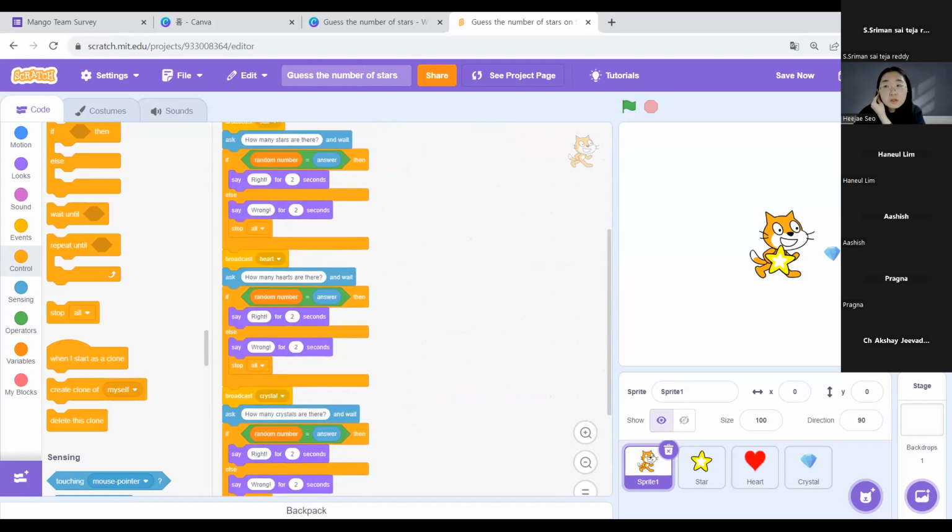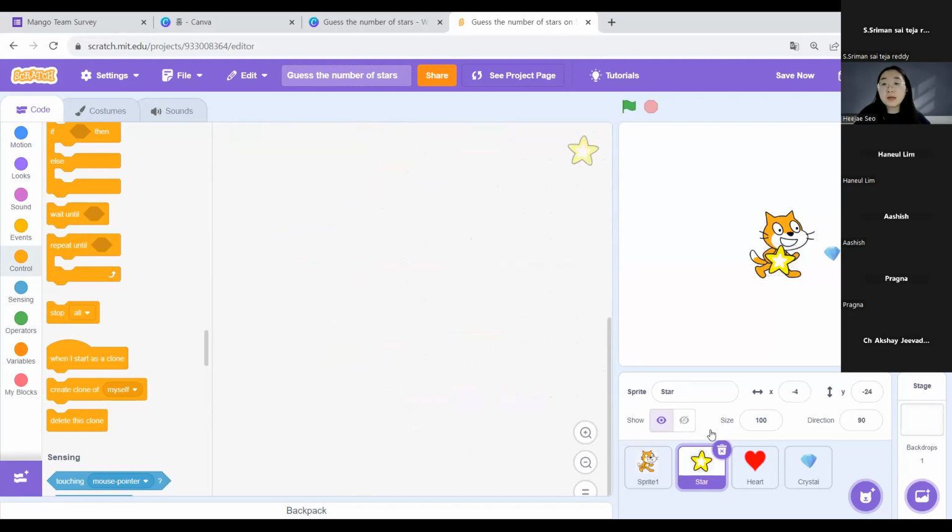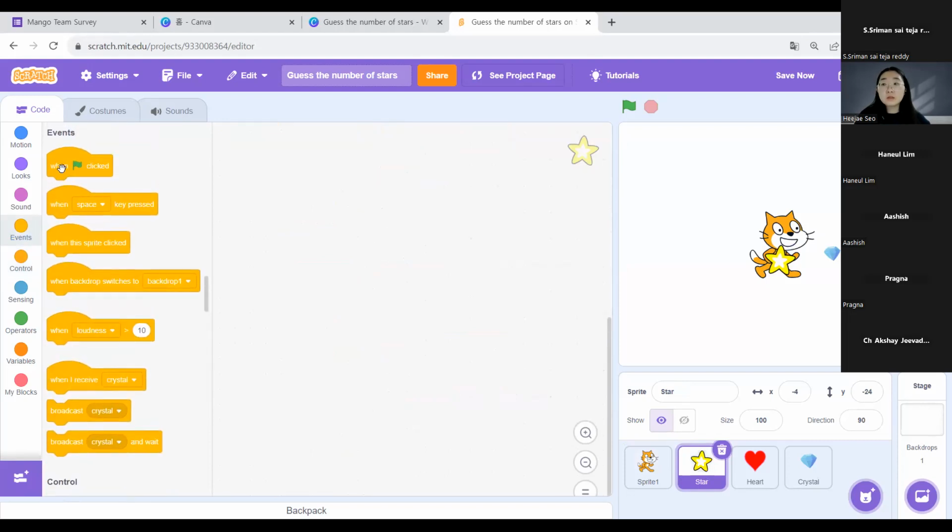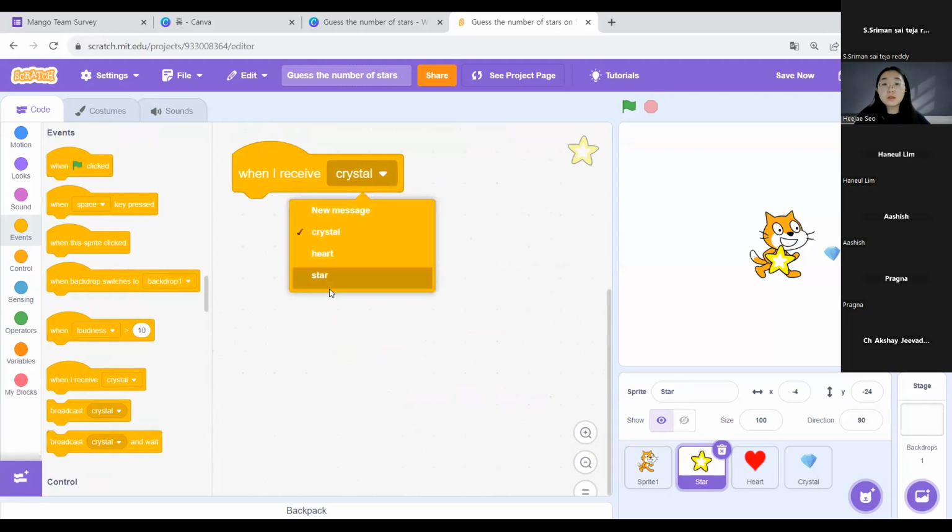Next, we are going to create the star code. Click the star sprite and drag the when I receive block and change it to star.